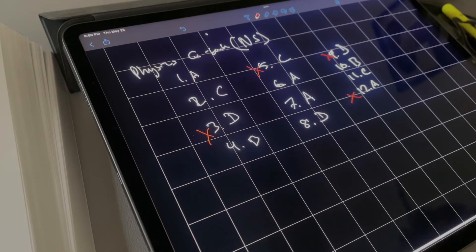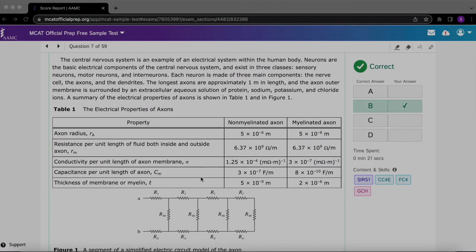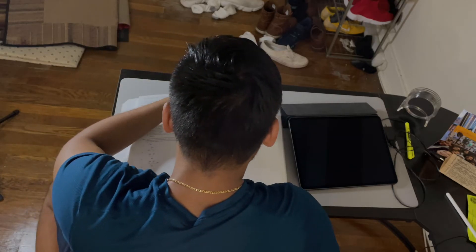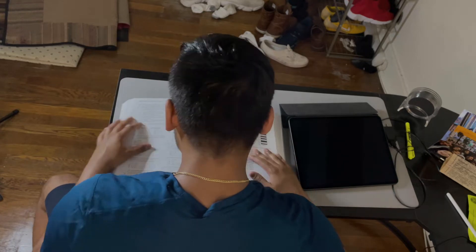Now I'm going to talk about what I did right to elevate my test-taking abilities, and there are three components to this part. First: stamina. I practiced for about five months in total for my third attempt, doing a certain number of practice questions in a fixed amount of time every single day, and at the end of every week I took a practice exam. In those five months, I made sure to first complete any third-party materials — like UWorld, Jack Weston, Kaplan, Princeton Review, and Blueprint — and then do AAMC material towards the end.